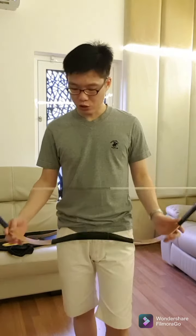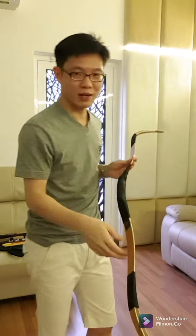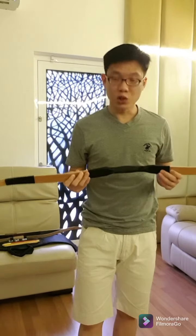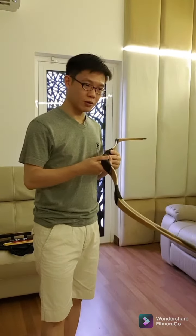The next one would be transportation and storage. So, let me just string this one so that I can explain this one better. When you store them, usually unstrung, right? Usually store them unstrung, transportation included, usually transport them unstrung. During transport, because they are usually packed in a box, hopefully, or some sort of foam wrapped, the logistics company won't be as gentle as you or me.